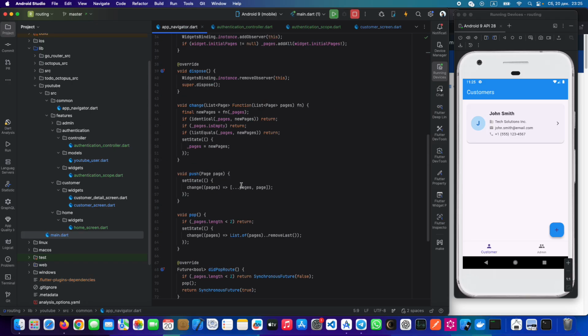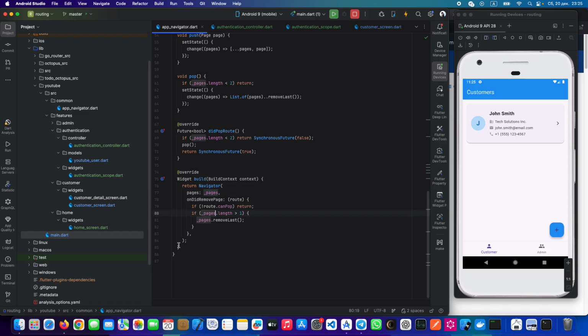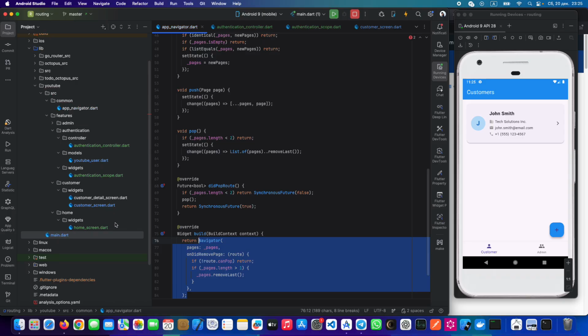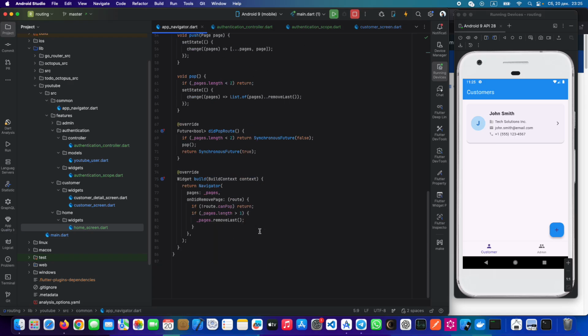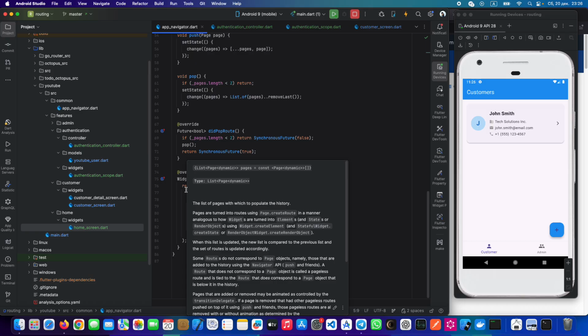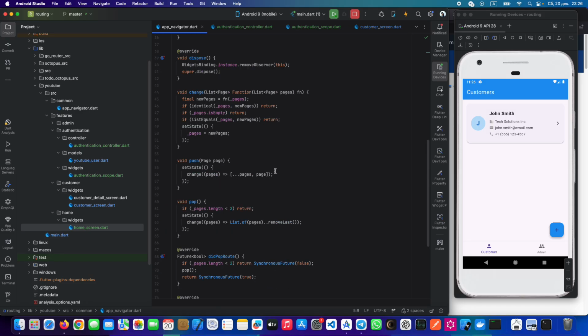Inside this navigator that we have here, we will create what? We could create two authentication controllers inside here and put them on top of this one, but since we have the app navigator class, every time we call it, a new instance of the navigator will be created.